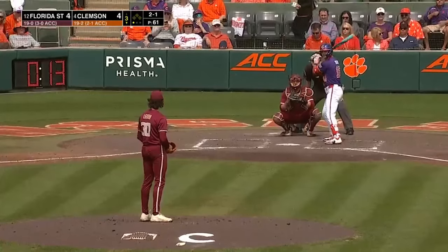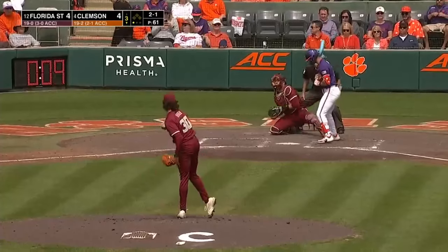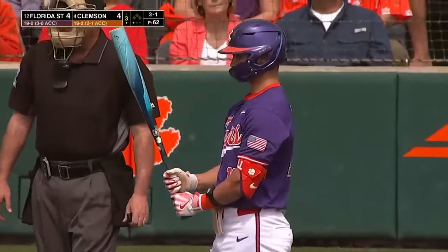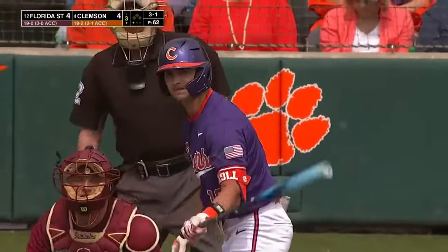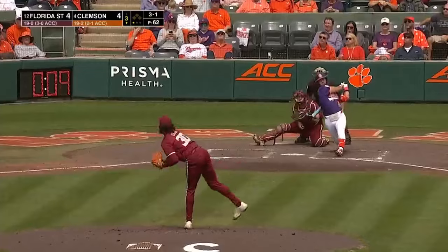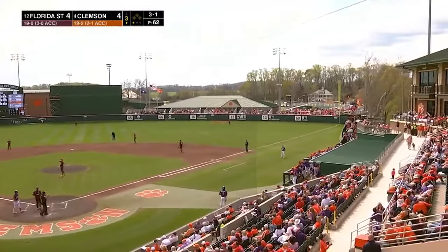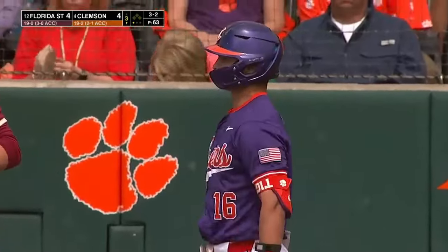Taylor last season went 2-for-10 with a double and 3 batted in against Seminoles pitching. Of course, he had that 3-homer game earlier in the year against USC State. Two Tigers this season with 3 homers in a game. It's happened fewer than 20 times in Clemson program history, and yet with Taylor and Blake Wright, they're coming within a few weeks of each other. Count goes full on the Tigers left fielder. Good hack on that 3-1 fastball.